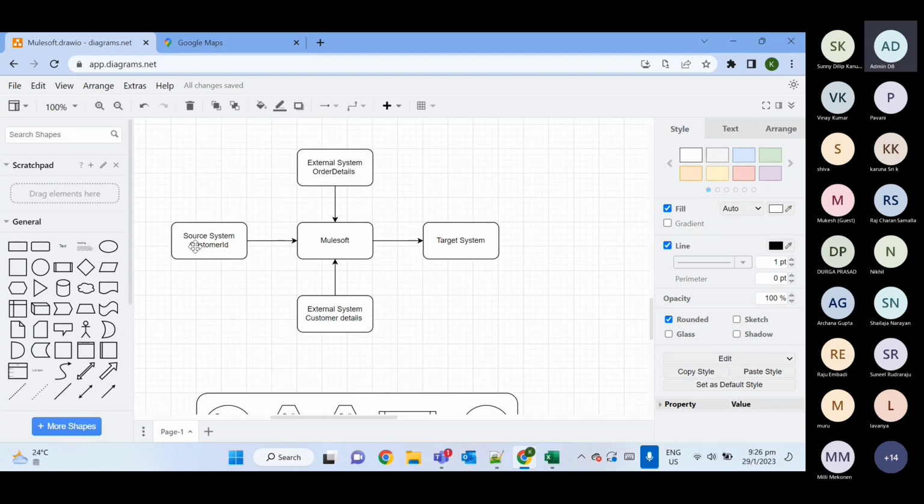So in case of REST API, as I mentioned, it provides one interface which helps different heterogeneous systems communicate with each other. That's why we call this application programming interface. Here you can see these four systems want to exchange some data among themselves, but they can't communicate directly. So here we developed one MuleSoft API which is helping those four systems to exchange data.